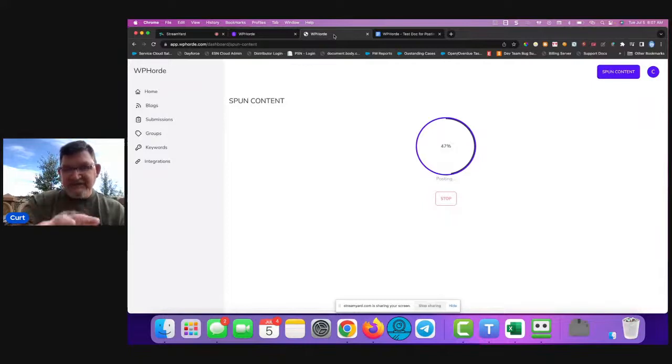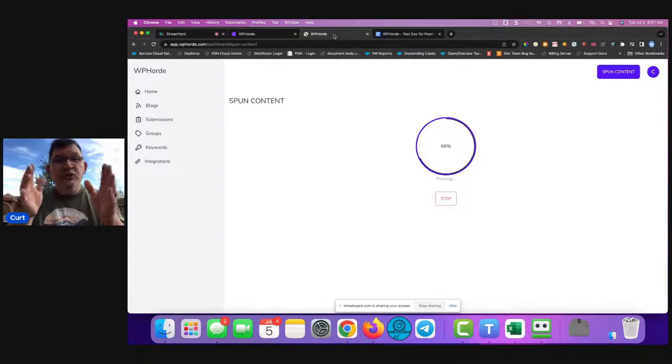As you see, it's actually posting this content. What it's doing is taking the spun content and the spun title, spinning the title, spinning the content, making the post, randomly selecting one of the images that we selected there, and making that the featured image. It's uploading it to the actual blog. It's not hyperlinking to it. It's actually uploading those images to your blog. And then it's either posting, draft, or scheduled to post. We don't have to schedule it inside of WP Horde because WordPress does that natively. So if you want to schedule the post for April 18th, 2023, you can. Totally up to you.